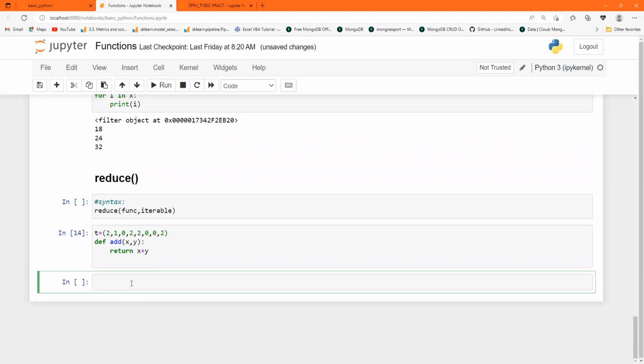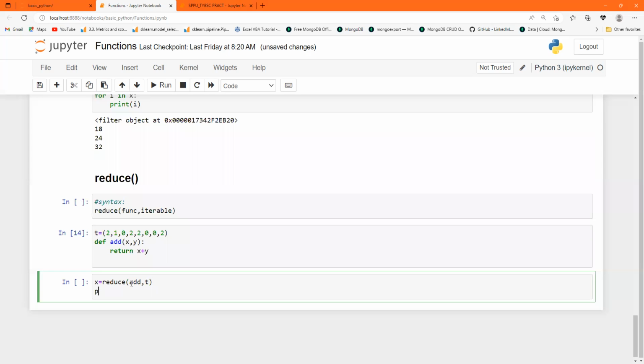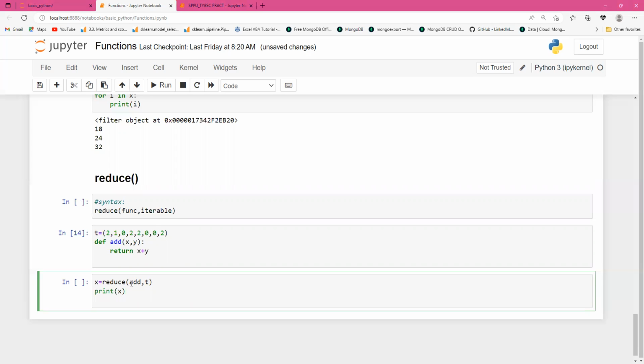This function is defined. Now I will use the reduce function. x is equal to reduce of the function name, that is add, comma, and we have to give the iterable. I'm using the iterable as t, the tuple that we have defined. Now I will print x, that means it will store the reduced result.